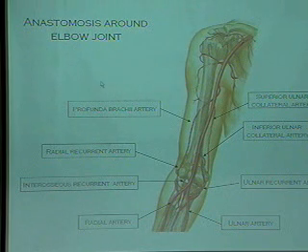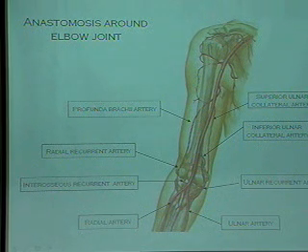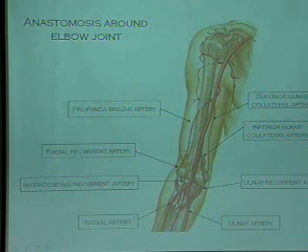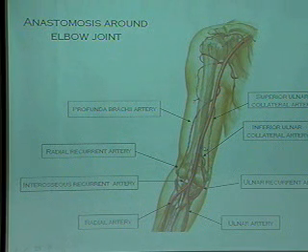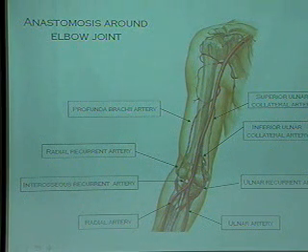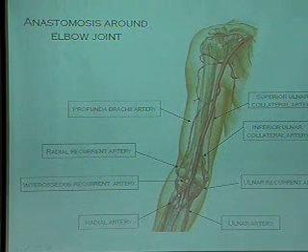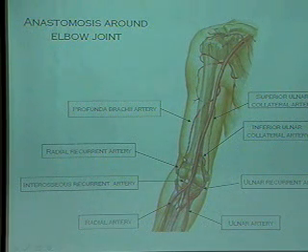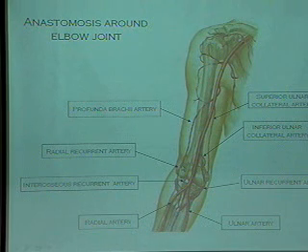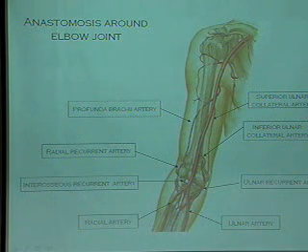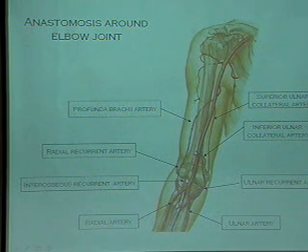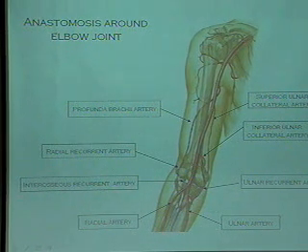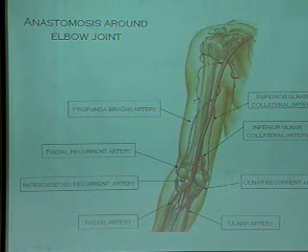Here, this is your profunda brachii artery. It goes to the back. It divides into 2 branches. Can you see 2 branches here? One anterior, one posterior. This is your superior ulnar collateral. The inferior ulnar collateral also divides into two branches. The radial artery gives a branch that joins with this. The radial recurrent artery joins with the profunda brachii. This is the common interosseous artery that gives a branch that also joins with the profunda brachii. The ulnar artery gives two branches, anterior and posterior ulnar recurrent arteries, that join with these two.